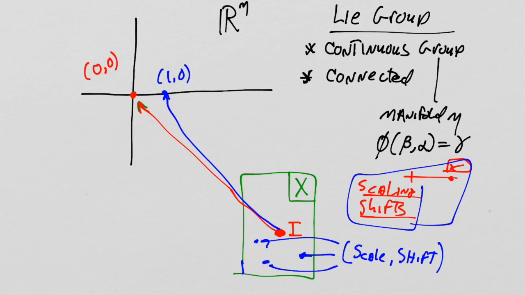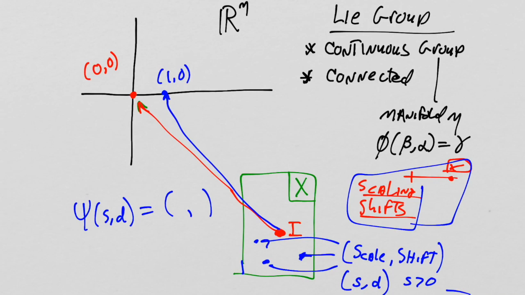And psi, and that scale and shift, I guess we'll have to give it two numbers. I've got to come up with some symbols for these numbers that aren't going to cause confusion later on. So let's say the scale is SC, and the shift, see, that's confusing. That's no good either. The scaling will be S, and the shifting will be D, right? So every point in the group is given an S and D, and we know that S has got to be greater than 0, right? So now we're going to take psi of S and D, and we have to return coordinates in R2.